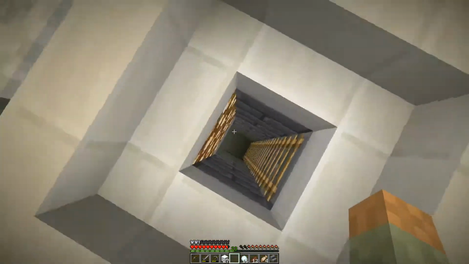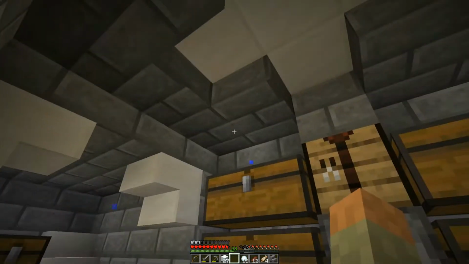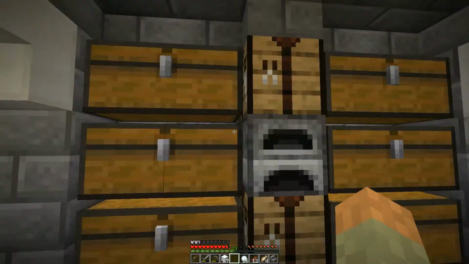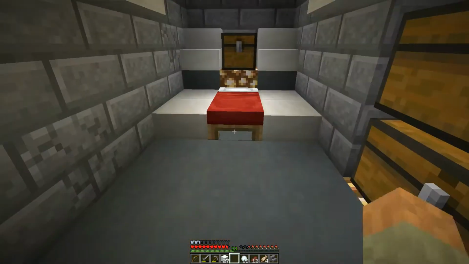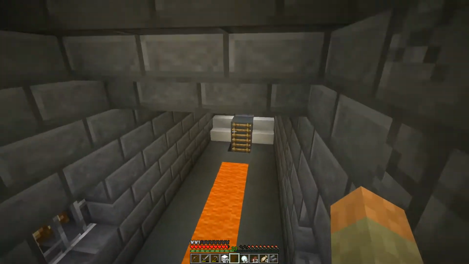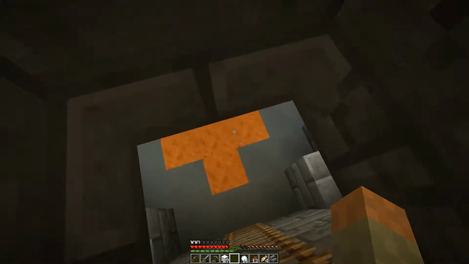Well, let's check and see what's down here. We got a little base, shield, and a shovel, which we already have stone tools. I'm a little nervous about using the furnace or using the bed, for that matter. And it goes even further down.